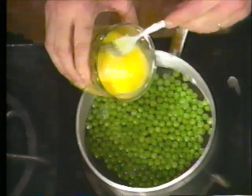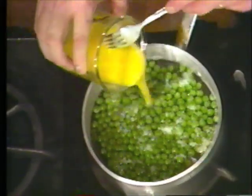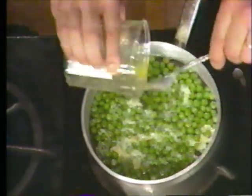And your soup comes up to temperature. Just pour them in there. See what I'm doing? Just pour them in a little thin stream. And don't stir it. Not yet, anyhow. Now, you count to 23.